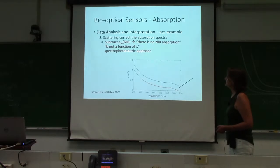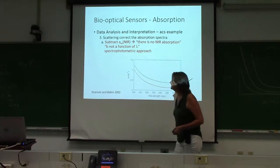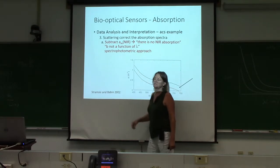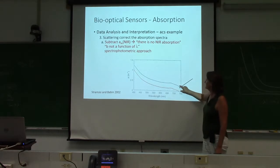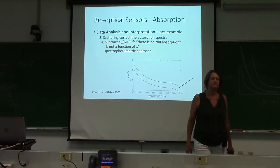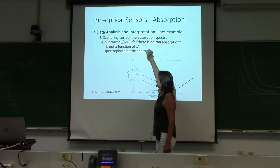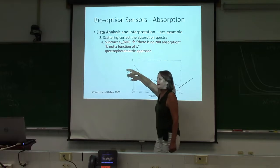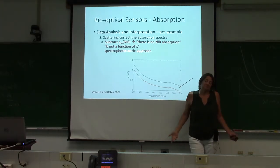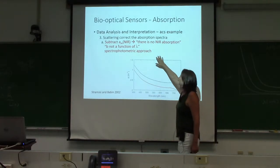So, here are some strategies. Fifteen years ago, Darius and Marcel said, subtract it. There's no signal out there. We're just going to take that value and subtract it all the way across the board, just move everything down. Okay, it's the best we can do. So that says that there's no infrared absorption. It also says that the scattering is not a function of wavelength, because what we've done is subtracted spectrally flat scattering. Maybe. Okay. So this is what you might do in a spectrophotometer in transmission mode.